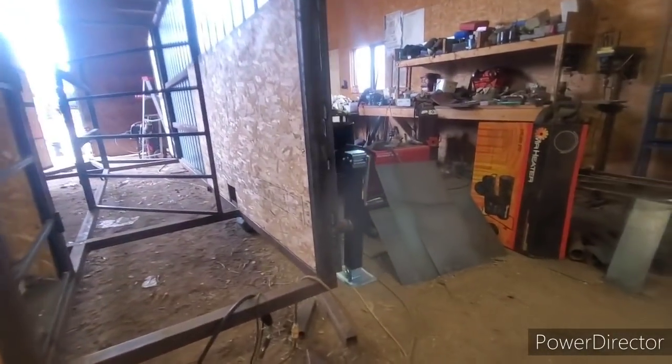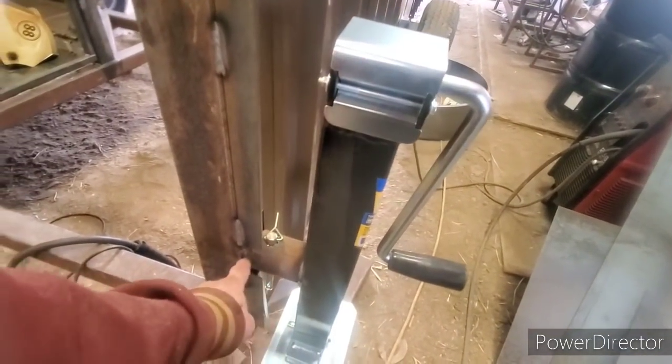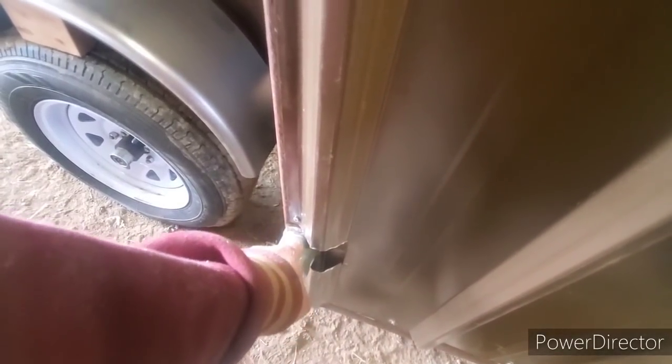Like I said, I took these jacks back. The only thing with these jacks, they're bigger, and the weld-on pieces take a different pin. So I bought an expensive drill bit, and I've got to drill these holes out so that the new pins will fit in there. These are under 5/8, and the pins are, I think, right on 5/8, so they won't fit that one and that one.